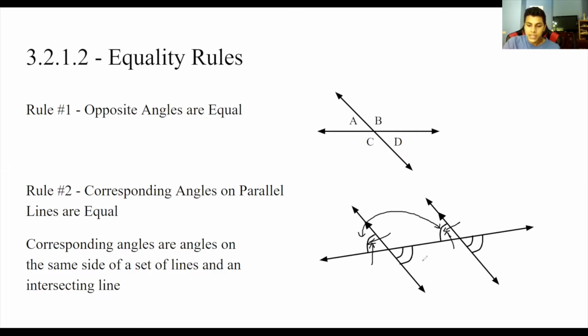And if we look at these two corresponding angles, we can look at the same thing. They're both on the right-hand side of the parallel lines, so to the right and to the right, and they're both on the bottom of the intersecting line, which makes these corresponding angles. And since these are corresponding angles on parallel lines, and this only works for parallel lines, we can immediately say that these angles are equal.